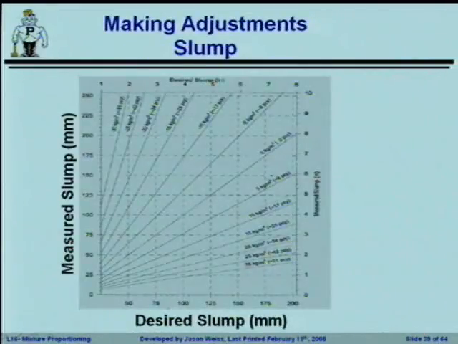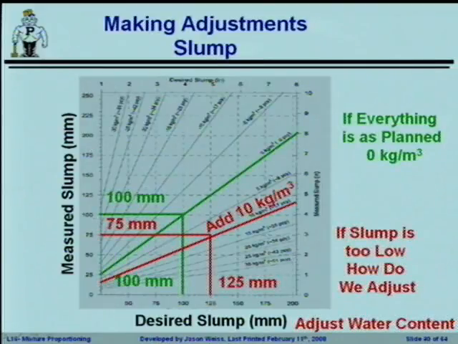Next question is related to slump. What happens if I didn't get the slump that I wanted in my particular concrete? What do I need to do to the amount of water that's inside of the system? Again, it's set up the exact same way you saw in the previous graph. Here you've got the desired slump along the bottom axis, the measured slump along the y-axis. If everything went exactly as planned, you wanted a 4-inch slump, you got a 4-inch slump, you would be right here where the two green lines intersect.